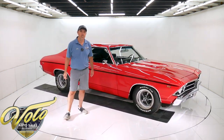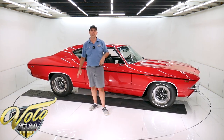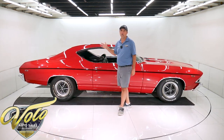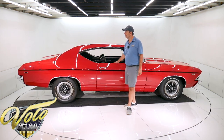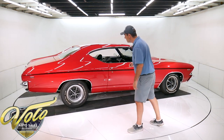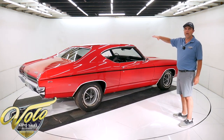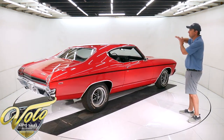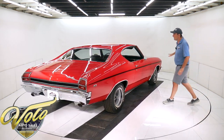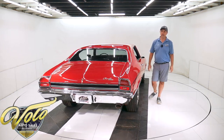I have a thick stack of real receipts for all the work that's been done on this car. Like I said, 3,500 hours he invested. His wife was crying when I was buying the car from them — that's how much hard work he put into it. The body was taken off, flipped on a rotisserie, and stripped.